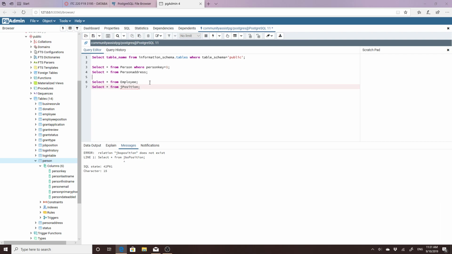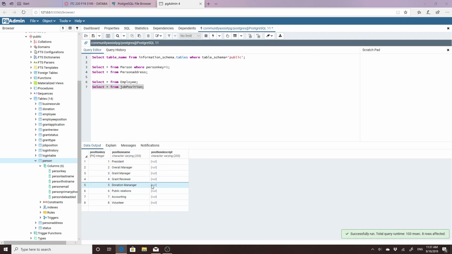For some reason, this doesn't always type. All right, so when I run that, you'll see that there's the names of the positions, and each position has a key. Now, in order to see which employees have that position, I need to do select star from employee position.